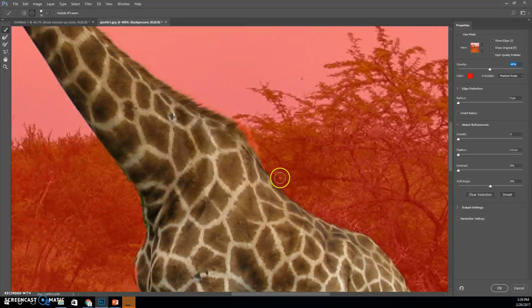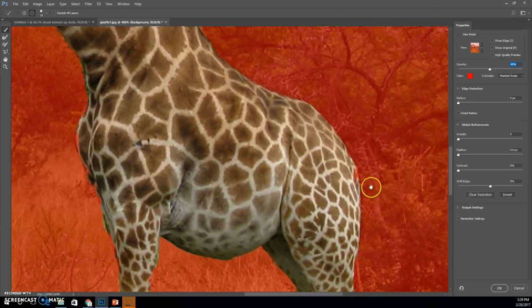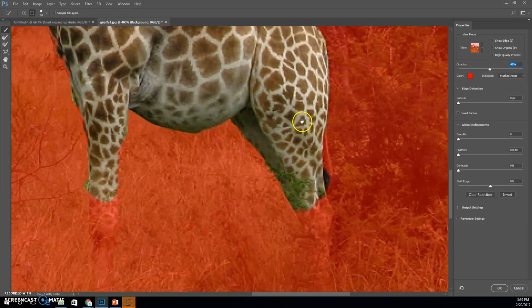Yeah. All right. And then continuing around, oh, there's an area that I completely missed I need to add in, so I'll quick selection that, sort of added this part in. You have to be careful because the quick selection brush jumps on you, so it'll run out there and get parts that maybe you don't want. I guess that's part of it, so I'll add that in too. There we go. And we're just going to leave that. And then here's another part where I could get rid of it.